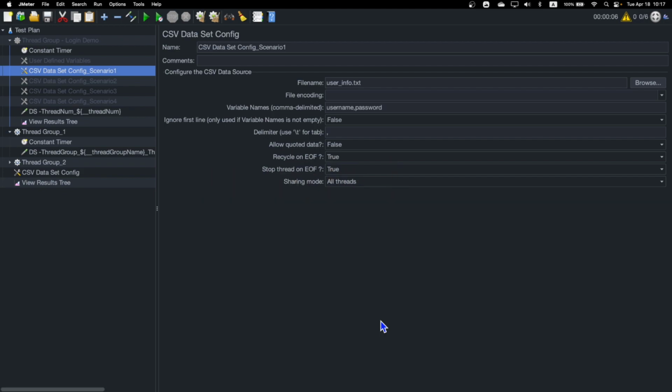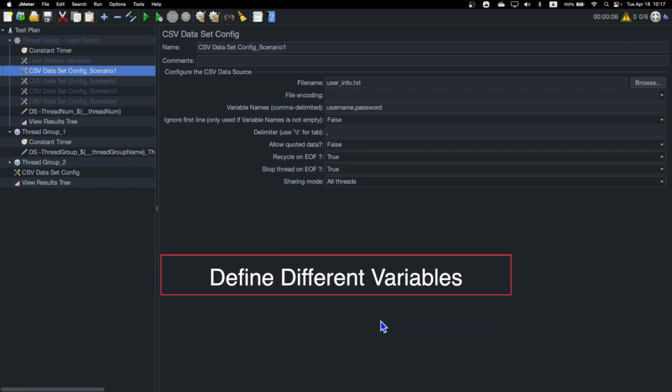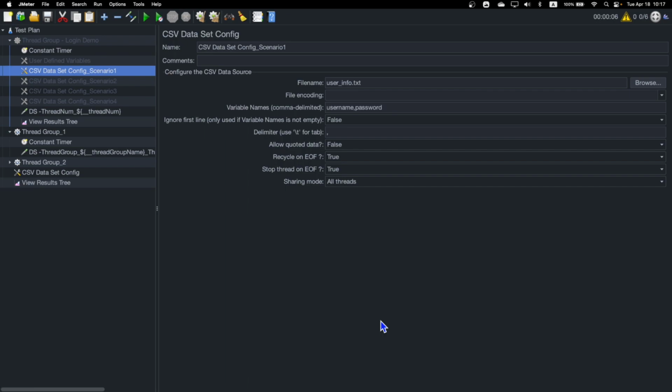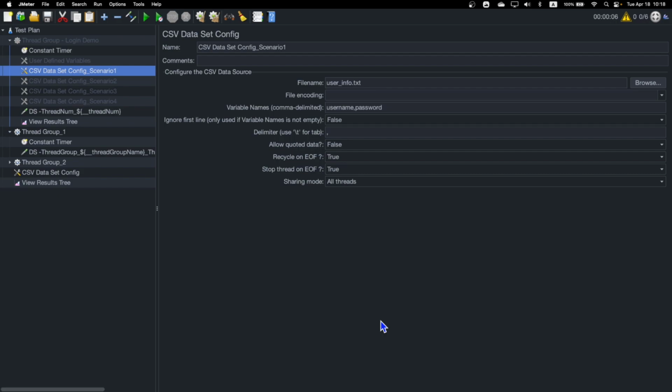Unique logins while doing concurrent user testing using JMeter. You can figure out lots of ways to achieve this, like defining different variables for different usernames and passwords, but it doesn't make sense if you have like 1000 usernames. So the best choice is to just use the CSV Data Set Config element in JMeter, like I'm doing right now.